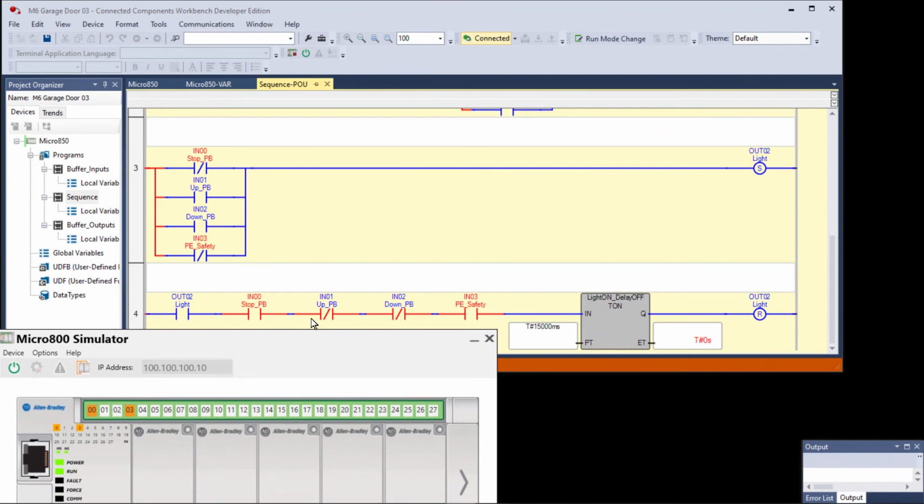Okay, now notice that we eliminated everything to do with the timer. We're still using the Q, but it's executing a reset of the light. An OTE, direct coil, has a true and a false execution. When the rung goes true, it turns something on. When the rung goes false, it turns it off. The set and reset instruction each have a true execution and no false execution.